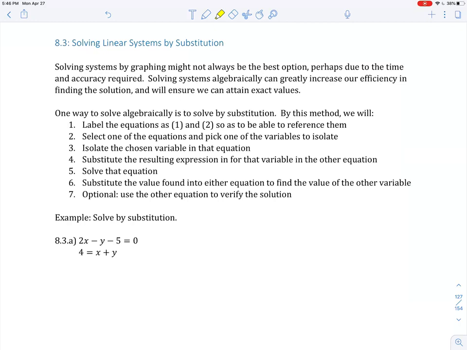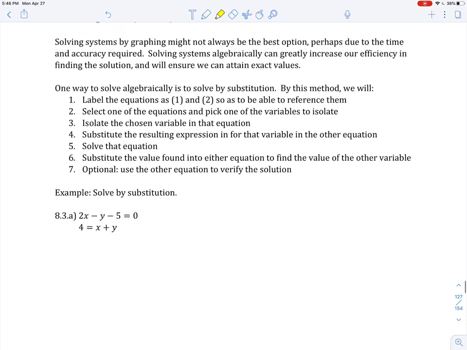There's a variety of steps, though. I'm just going to let you know there's 6 steps that you for sure have to do. Step 7's optional. The nice thing about step 7 is that you could really double check that all of your answers are correct by doing that check, right? If your solution works in all of the equations, then step 7 is really going to come in key just to make sure that you're confident in your response.